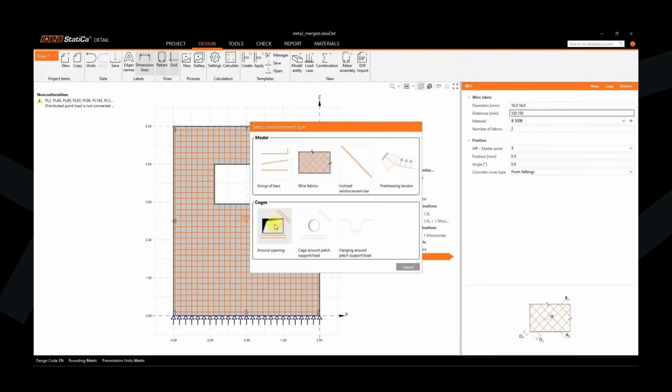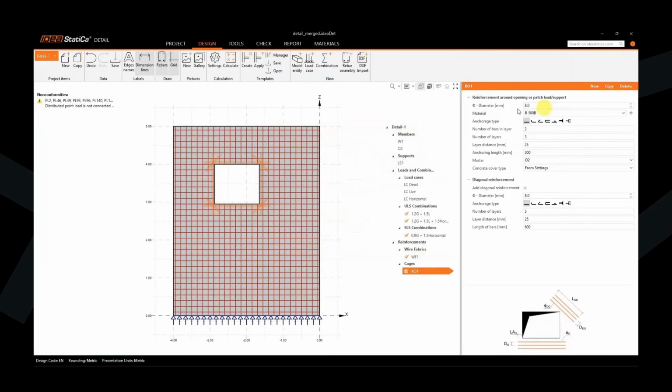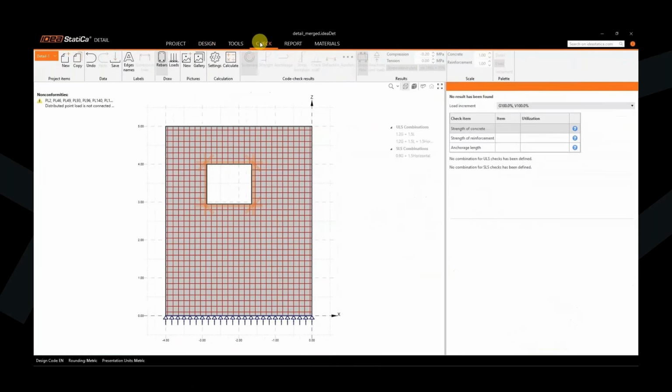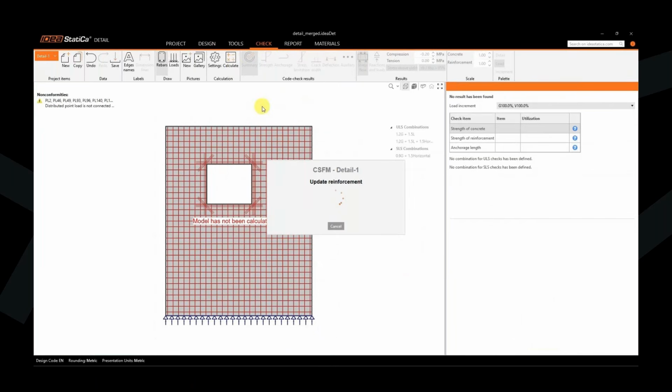I add some more rebars around the opening in the wall, and that's it. That was pretty easy. So I just calculate this project now.